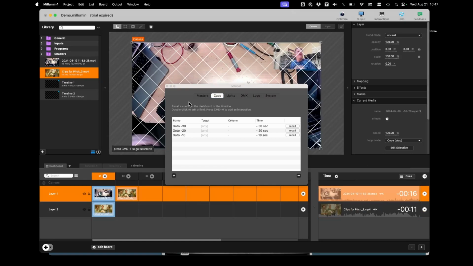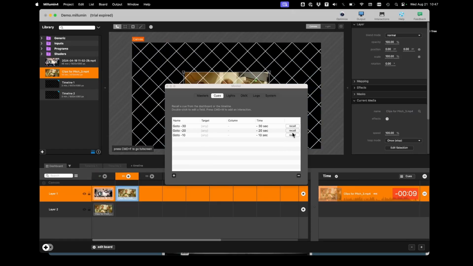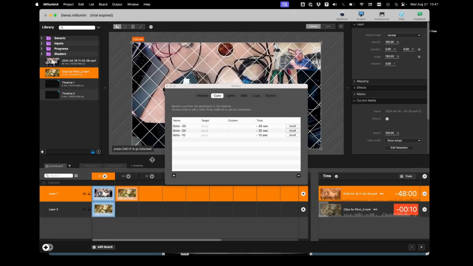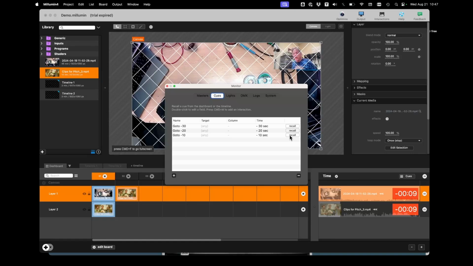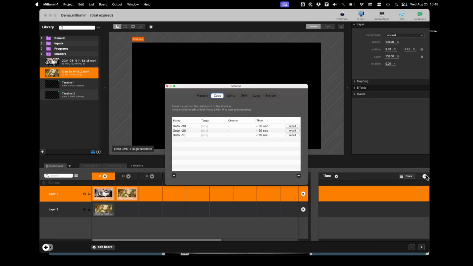All right, so cues will be what you use if you're in rehearsal and you're cue to cue. Great, playing that clip, and now play this clip. That's only 10 seconds. Play this clip. Okay, go to the last 10. Great. It goes to the last 10 of both clips because they're playing, and then plays them out. 2, 1, and out, and there you go. So that's how you're rehearsing.